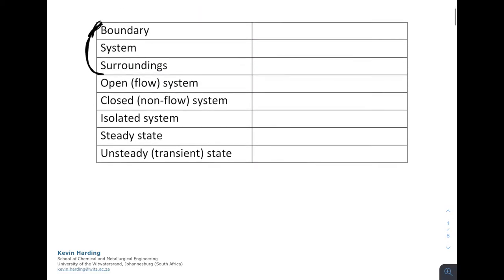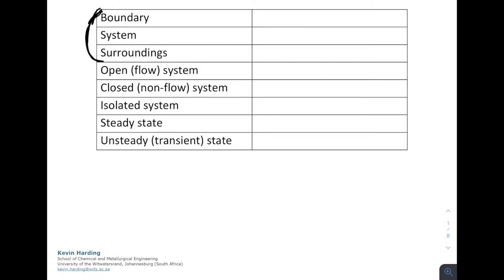Possibly the easiest way to define these is, for those of you that are sporting players, sportsmen in particular cricket, hopefully you remember from cricket we talk about the boundary rope. In cricket, it's a nice round setup where the players are in the middle, and everything inside that is the field of play. We are going to define something very similar. The boundary is the defined demarcation of everything we are interested in. So the boundary is this line or demarcation around it.